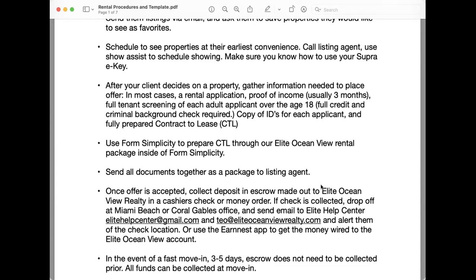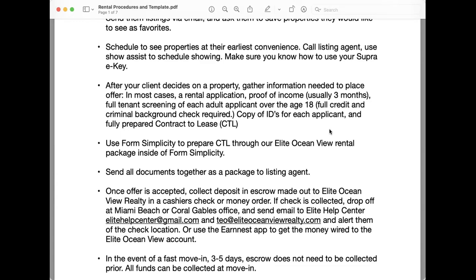And then you're going to need a full tenant screening, which includes a credit check and a criminal background check. There are several options for us that we can use, and I'll show them to you inside of the Miami dashboard for full criminal background check and credit checks. And usually they're between, I want to say $28 to $39. And you're going to charge that to the tenants, right? The tenant is going to pay for that. And you will need that type of report for anyone over the age of 18 that's going to occupy the property. All right, so this is going to be for anyone over the age of 18 that will occupy the property.